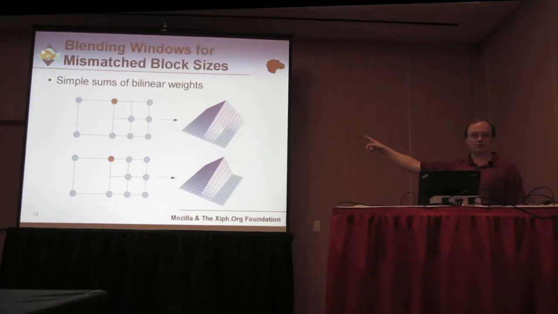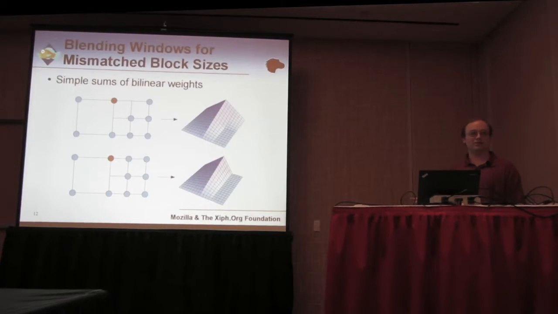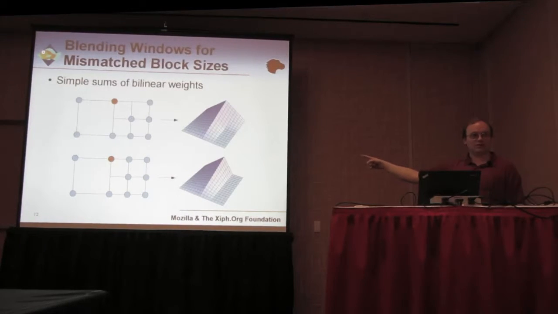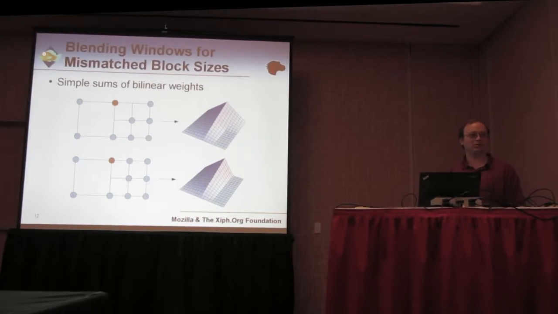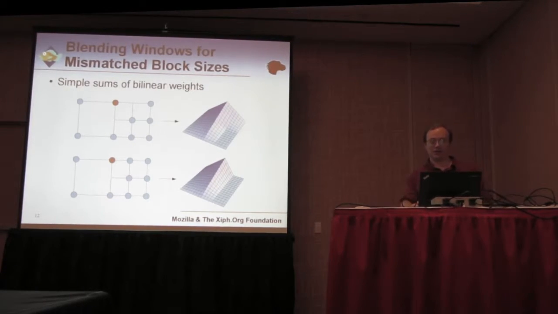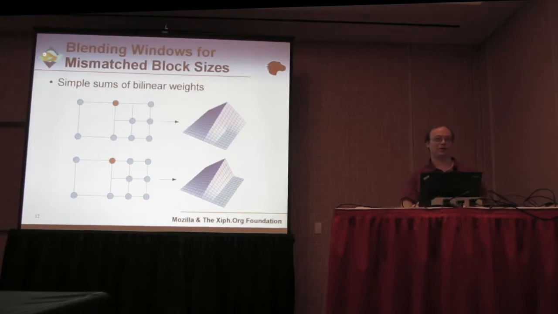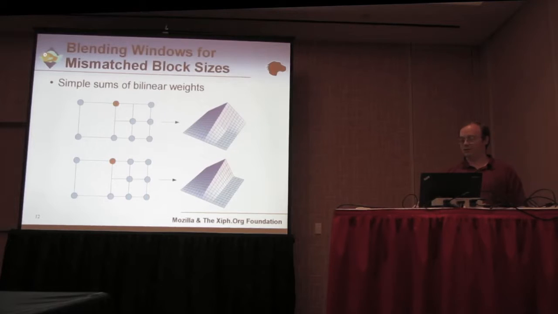Having say a 16 by 16 next to some 8 by 8s, you can see that the blending window inside of the 16 by 16 half of that does not change regardless of what happens in the block next to it that's split into 8 by 8s. So they're just constructed to match along that edge. And because they're simple sums of bilinear weights, they're very cheap to compute. We don't have to have tables for all the different cases. We can actually compute all the weights on the fly with 1 add per pixel. And so all that works out very nicely.